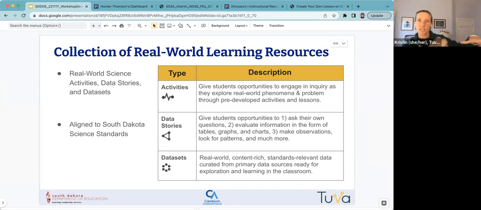They're doing a bunch of data moves with data skills, but it is really intended to be moving towards that science content learning objective that we have. The data is a tool for our students to get to that content learning objective.